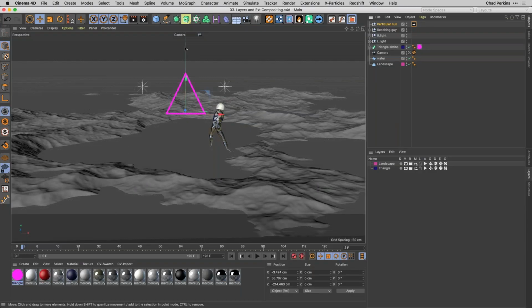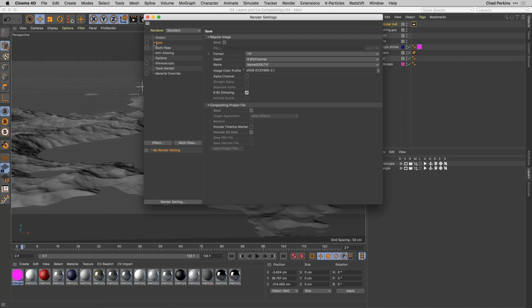One thing I just remembered that I neglected to mention earlier, if I go into my save settings here, typically, if you don't save out the image, then you can't save a compositing project file, because the After Effects project file, the AEC, points to the renders. That's the whole objective. But if I fake it out and I say, yeah, I'm going to save it, nudge, nudge, wink, wink, actually not going to save it. But what I can do here is actually click Save Project File and force it to save out an AEC.